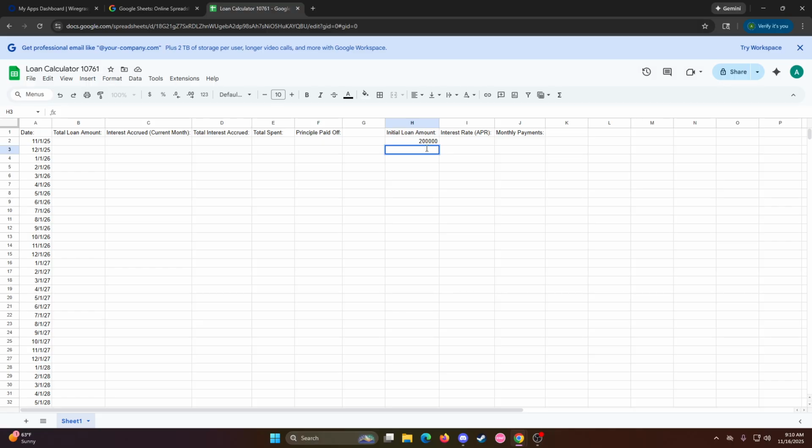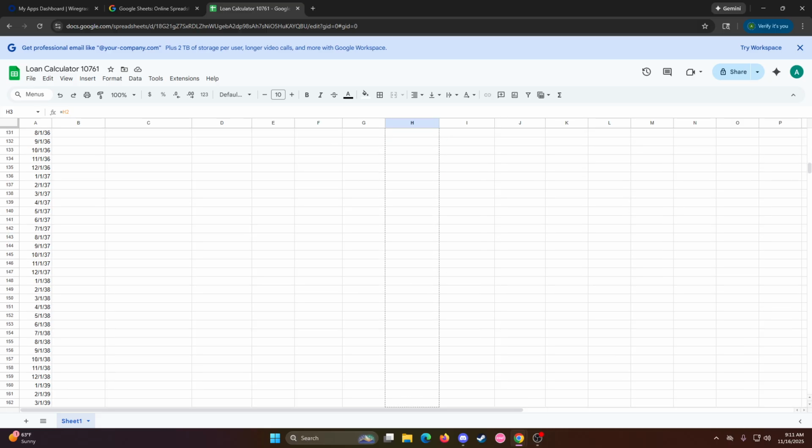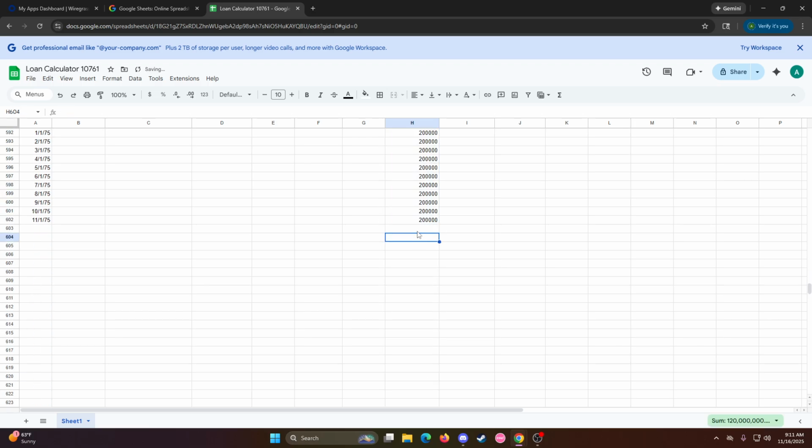So H2, I typed in 200000. In H3, I'm going to click this cell, type equals, and then click on H2 and hit enter. Then I'm going to click on cell H3. Be careful not to click H2 and drag this all the way down to line 602. And what this will do is create a reference.